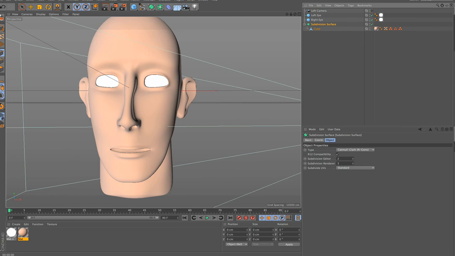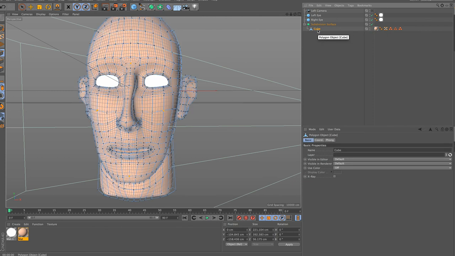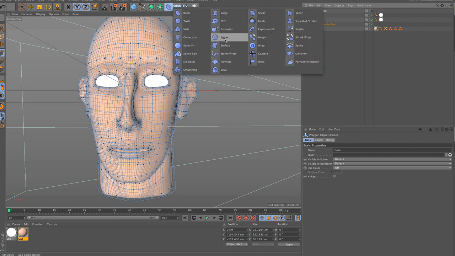So the camera deformer is another one of these different types of deformations that we have. It was a great addition that came out, as I said, in R12. And I've got this simple scene set up with a camera pointed at the left side of the character's face. I've got a subdivision surface with the cube, which is the actual mesh of the character beneath. And when I go to the deformers, I'll see here I've got camera deformer.